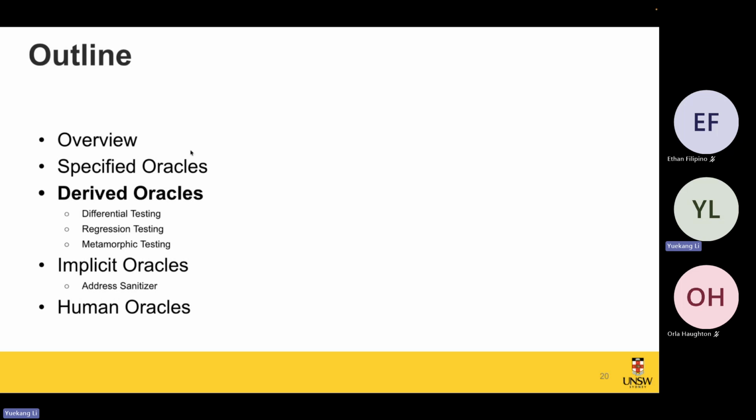So these are manually created oracles. And if we want to save our effort, we can also try to derive some test oracles automatically from the program we are testing. And these types of oracles are known as derived oracles.